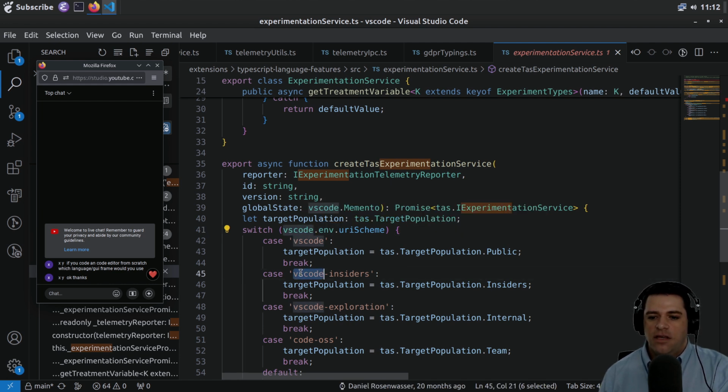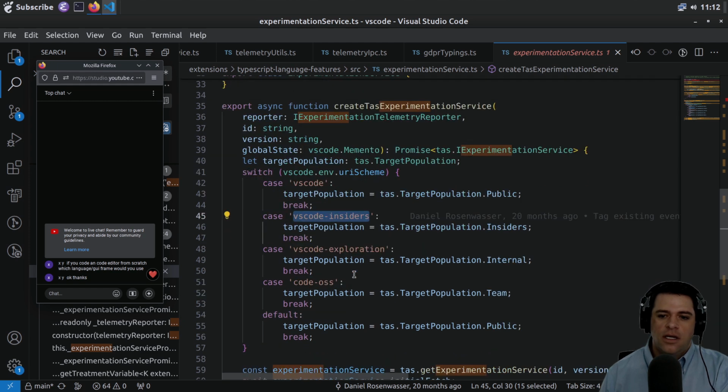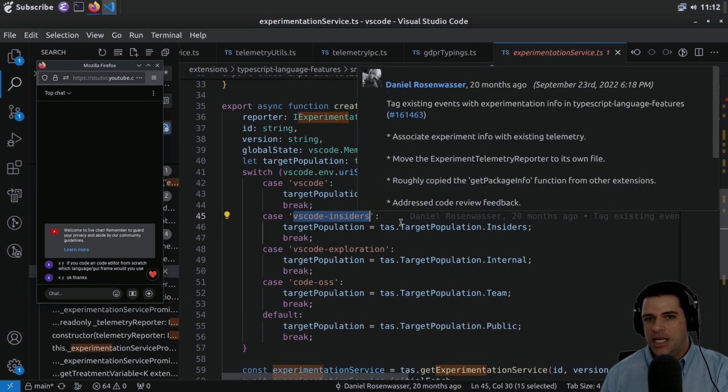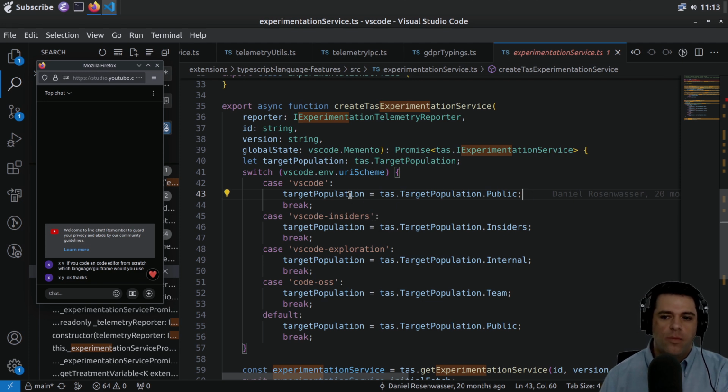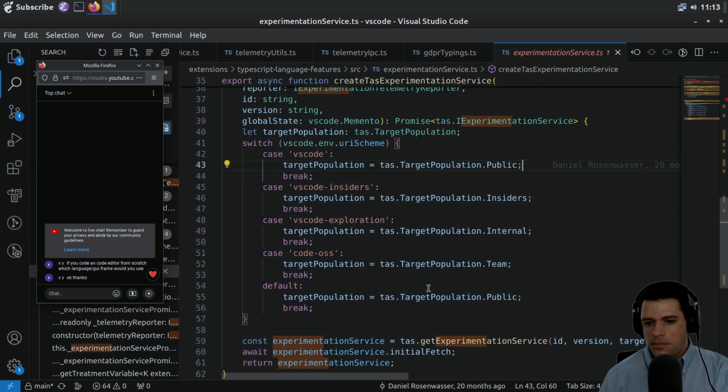And if you're a VS Code Insider, I don't know what that means. That might mean a Microsoft person, or there's some insiders club, if you're a VS Code super user. This will tell you, I guess, where you might get different experiments, or you might want to just separate the data based on this stuff.